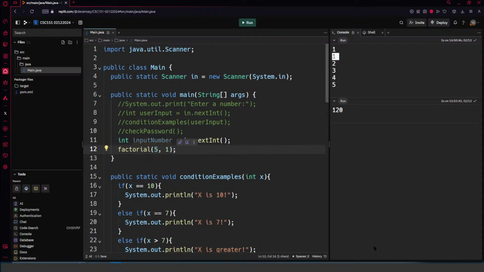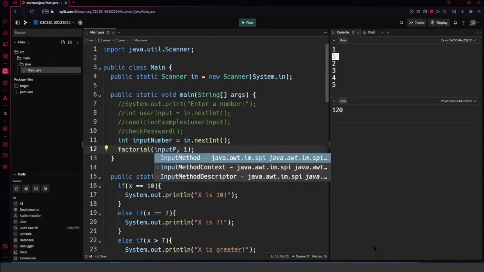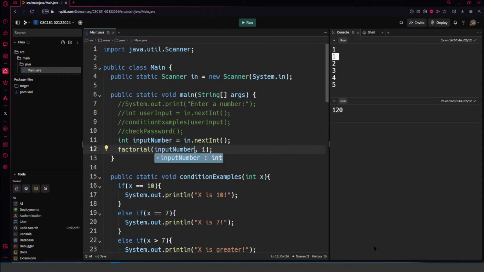And so now instead of 5 here, we just put input number. 1 remains constant. So if I were to run this from here, it's going to force me to input a number, like say 3. 3 times 2 is 6, times 1 is still 6, so we get 6 on the output.